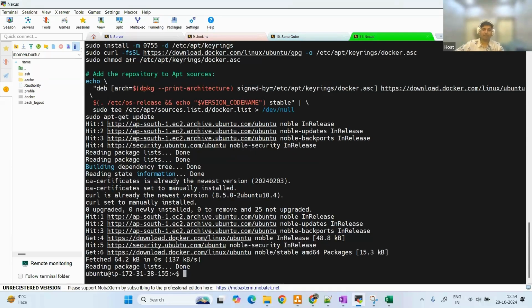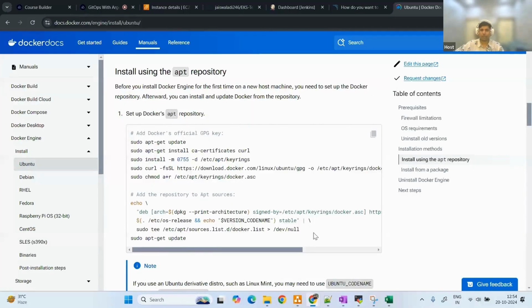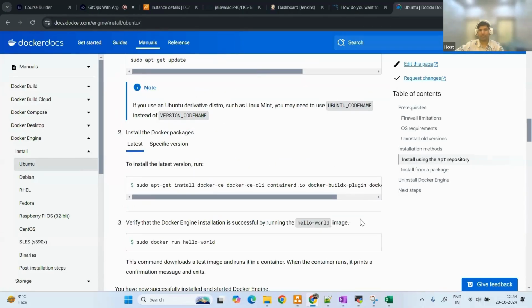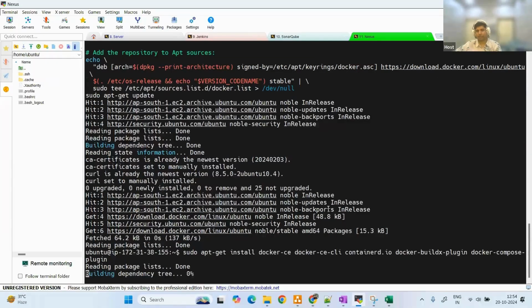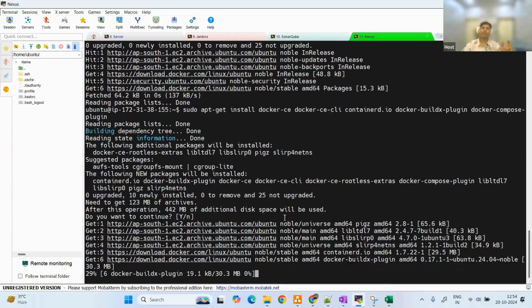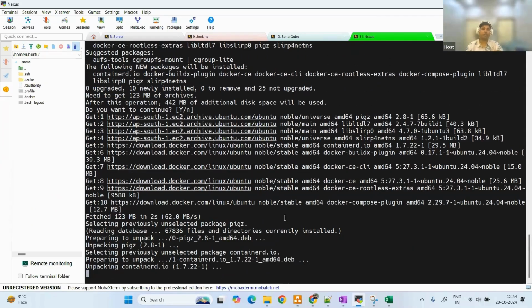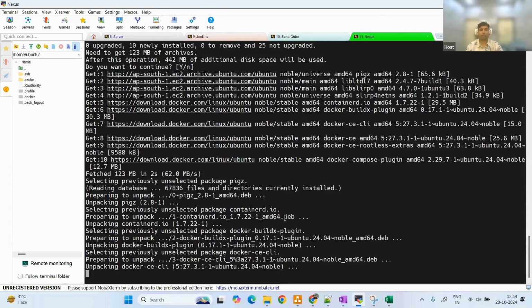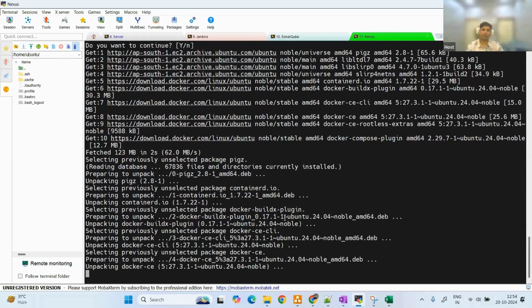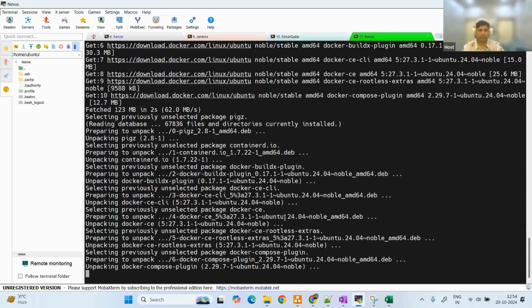Next thing, we have to run a final command to install Docker, which we'll be able to get on the official page itself. And I can do this. Again, as I mentioned, by default, only the root user has permission. So if I want to run commands, I need to make sure that the current user, which in our case is Ubuntu, is added to the Docker group. Okay, so let's wait for this.